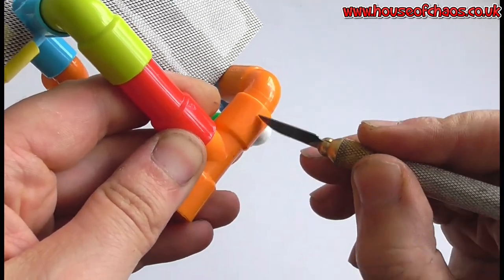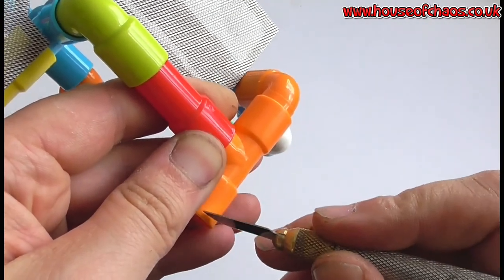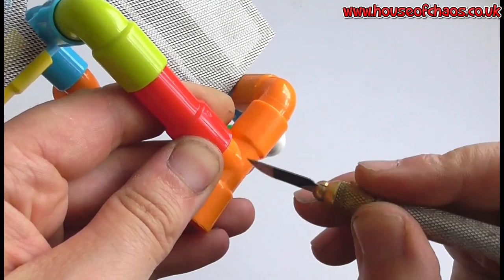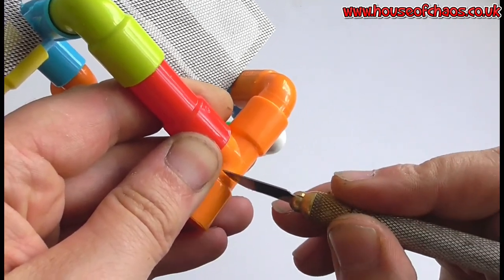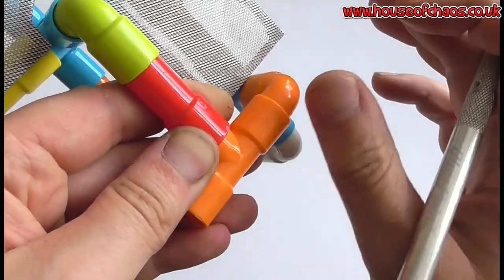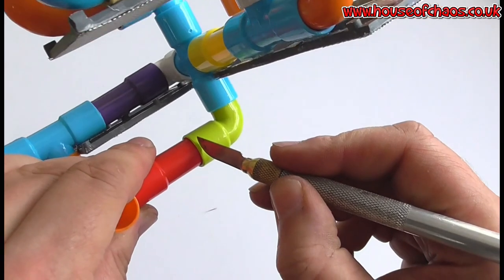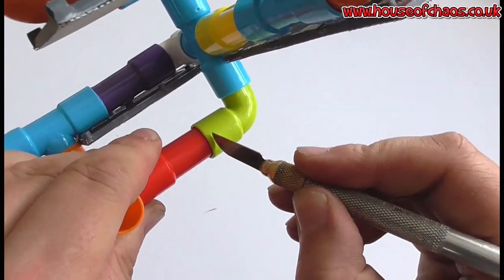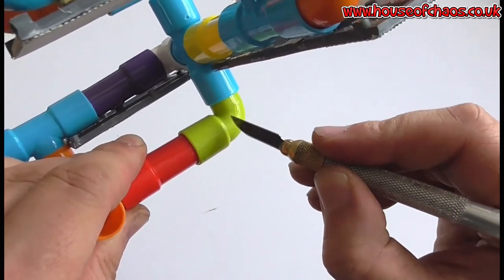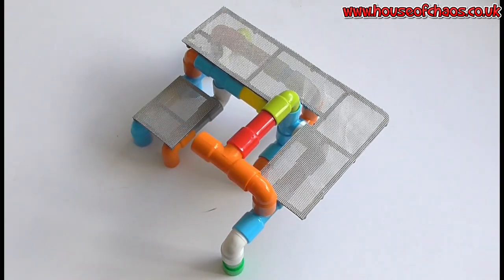These pipes are fairly cheaply made — you can see mold lines all the way down. I don't like mold lines, so I'm just going to use my knife and gently scrape them off. You can use a small fine file, or fine sandpaper. Just drag your knife gently over this to remove the worst of it. It will be painted up and probably sponged to make it look rusty and beaten up, so it doesn't matter too much — but it's nice to get rid of it so it doesn't look like a kid's plastic toy, which we all know it is.